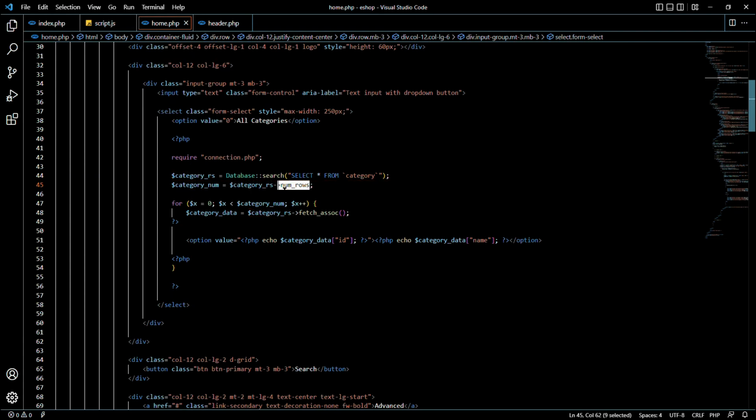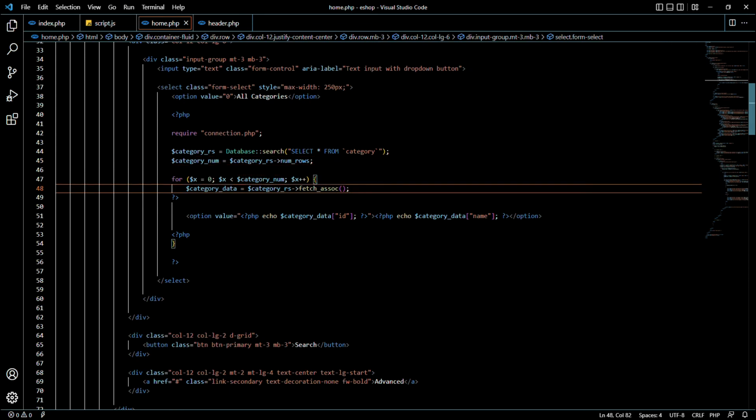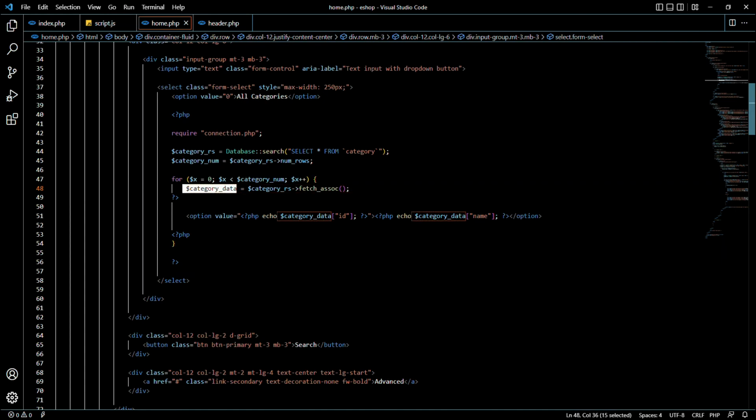We've taken the number of rows of the result set and given it the variable name category number. So for $x equal to 0, and the category number greater than $x, we have asked the category result set to be fetched, and we have given it the variable name category data.